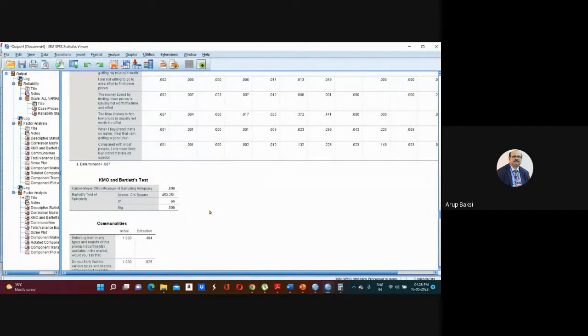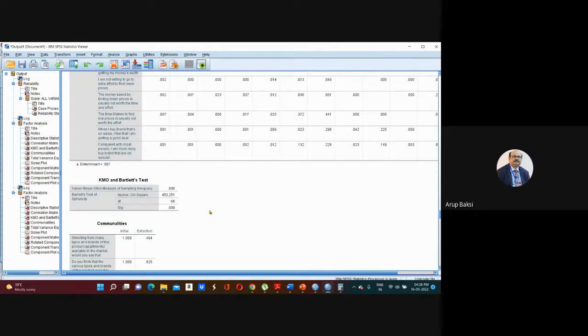So what does this mean? This means that we may reject the null hypothesis that our correlation matrix is an identity matrix, and we conclude that the variables are correlated highly enough to provide a reasonable basis to conduct the factor analysis. So whether the data set is amenable to factor analysis, and whether we should proceed with it, can be tested from Bartlett's parameters.